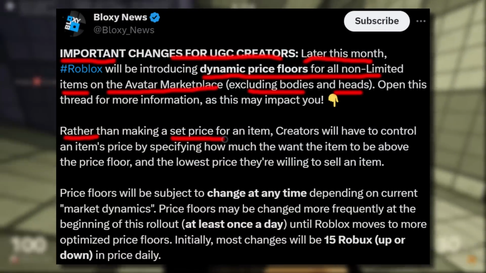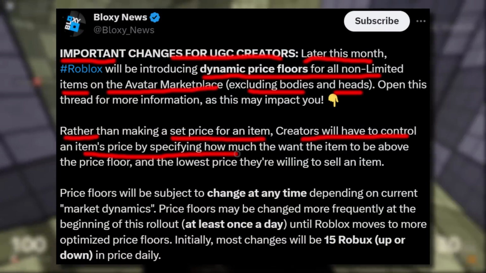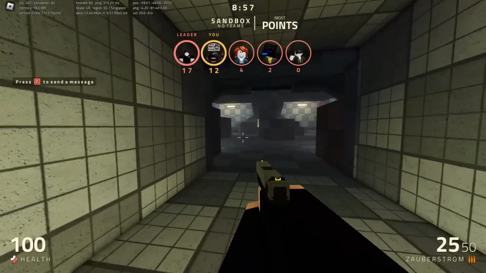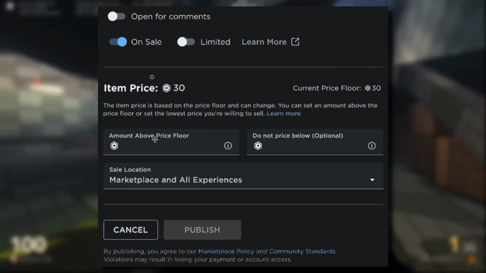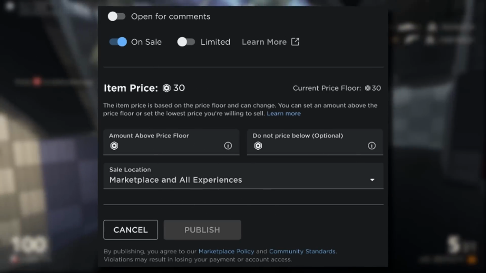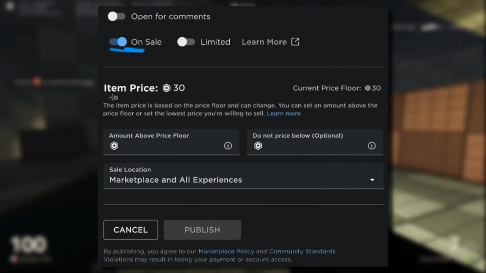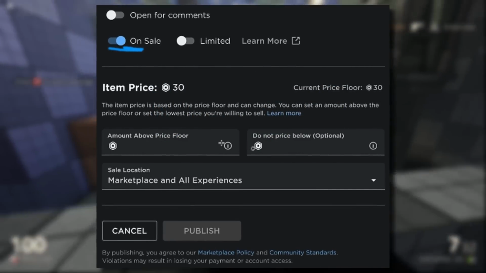But yeah, here we go. Rather than making a set price for an item, creators will have to control an item's price by specifying how much they want the item to be above the price floor and the lowest price they're willing to sell an item. So this may be super confusing, so let me try and explain this. What you're seeing right here, guys, is the new selling page when you go and sell an item on Roblox. Now, obviously, this is just accessories, so for those of you who just sell shirts and pants, you should be fine. But if you take a look at this, once you put an item on sale, normally it would just come up with item price and you just select any price you want. This time, it's come up with something kind of weird.